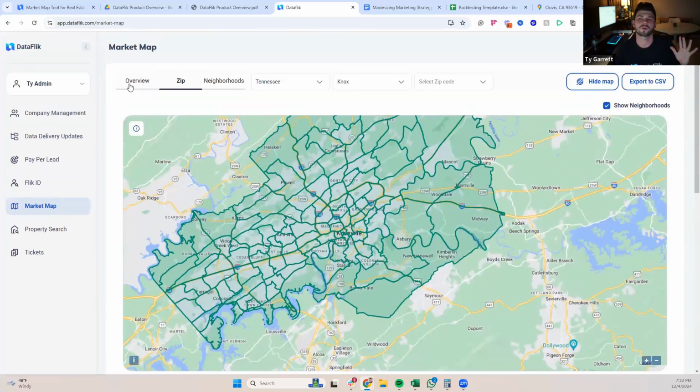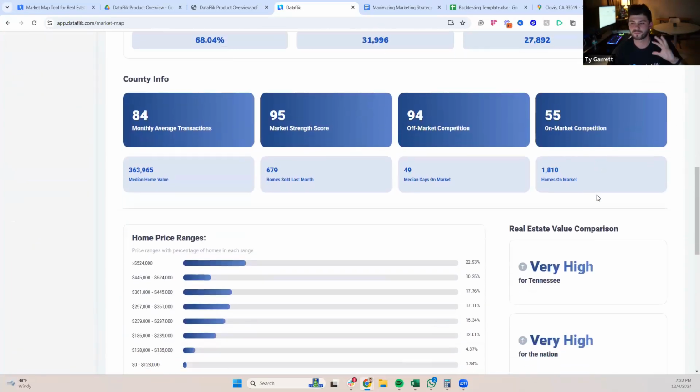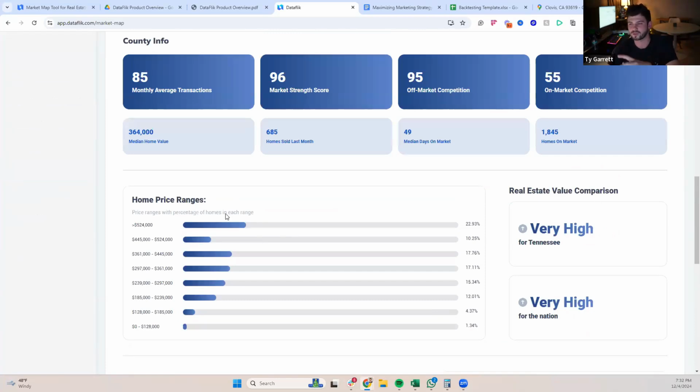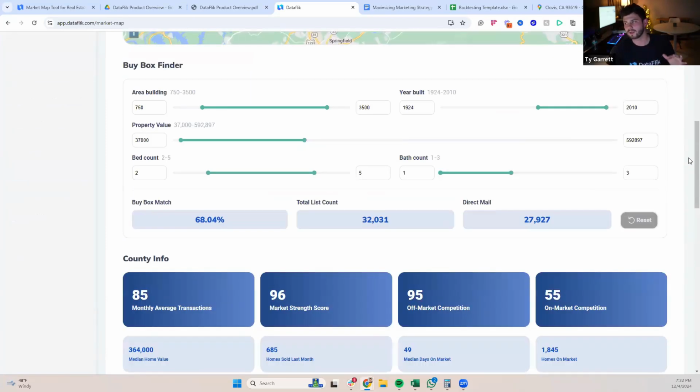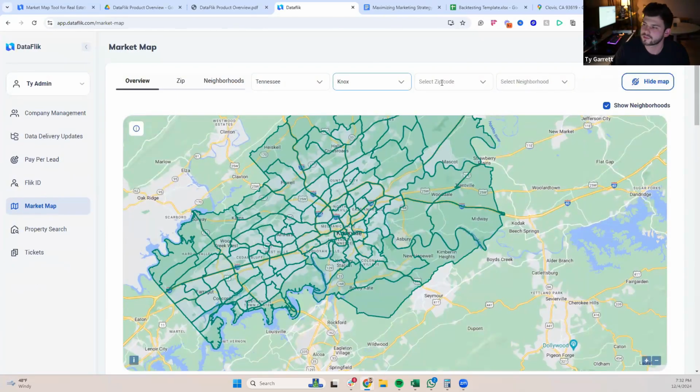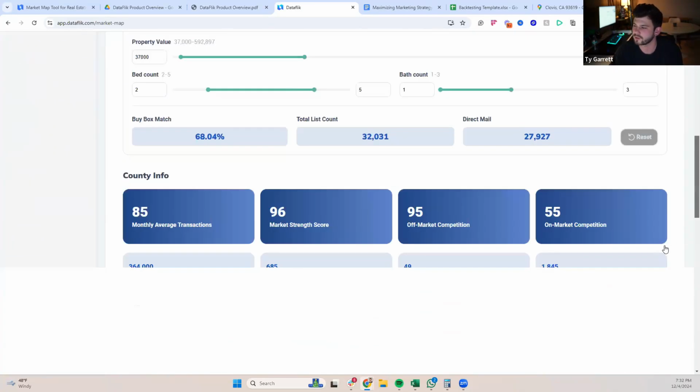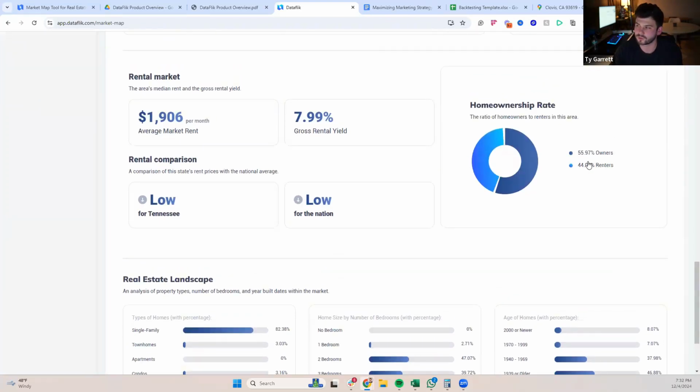And just to further iterate this, I didn't highlight this yet, but when you scroll down to the home prices, there's also a rental market. So it can tell you the percentage of renters versus owners. And I know that this zip code, which is 37917, is a really good rental market. And I'm guessing it has a really high rental count. Basically anything above 30% of the area that you selected is going to have a lot of rental potential because there are so many people already renting there actively.